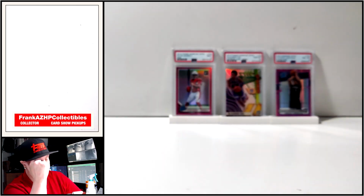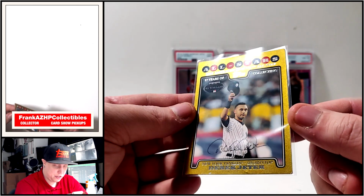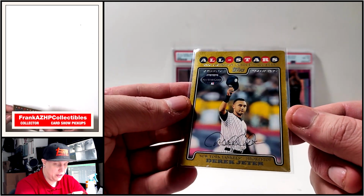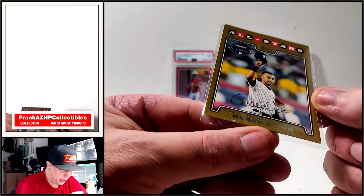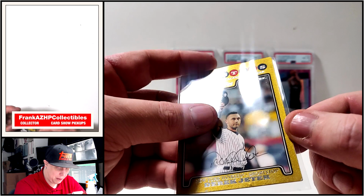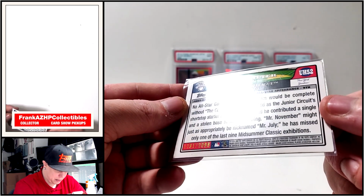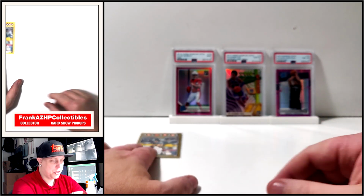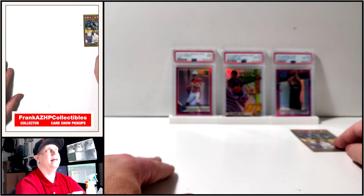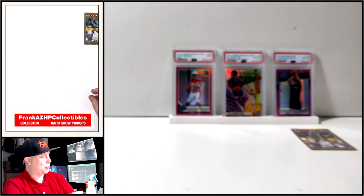I happen to like the 2008 cards, just in general, 2008 Topps. And Derek Jeter Gold, even though it's an All-Stars card, was cool. It does have some damage on it, which I didn't really notice at the time, but I mean, this was me hitting a dollar bin, so who cares? 2000 numbered to 2008 because the golds are always numbered to the year that they are. So yeah, a little baseball. I think I'm gonna put that over here. I probably won't add any more to the rest of that stack the rest of the video. So there's your baseball.